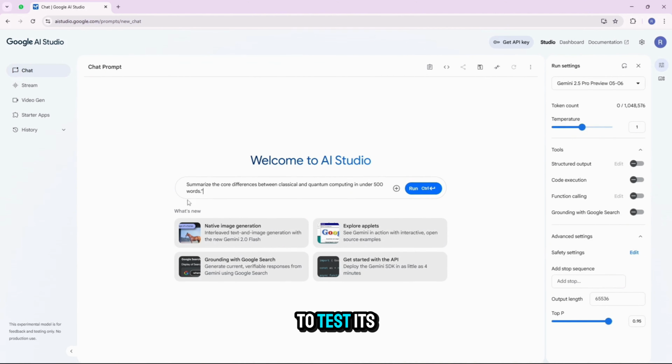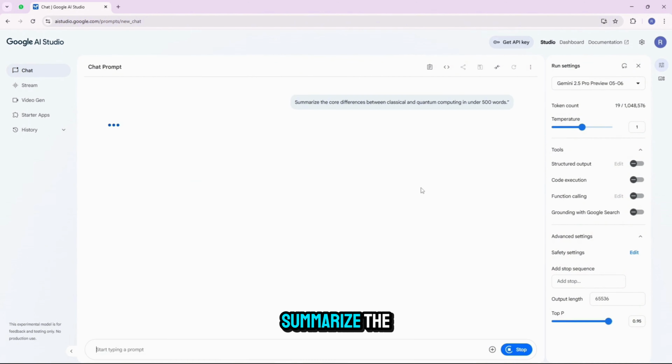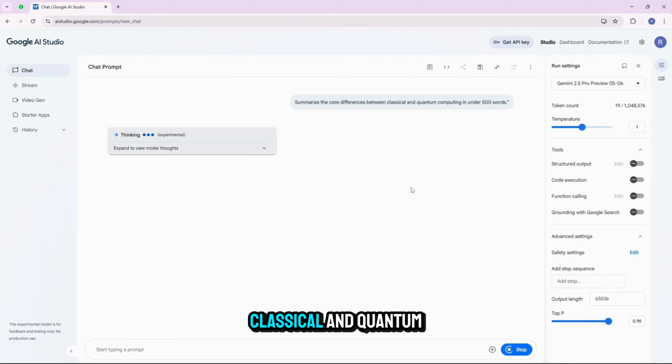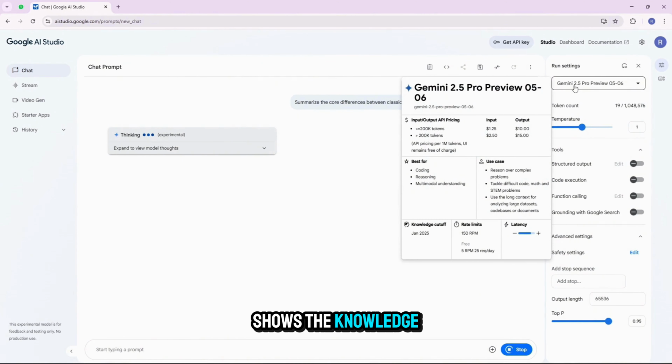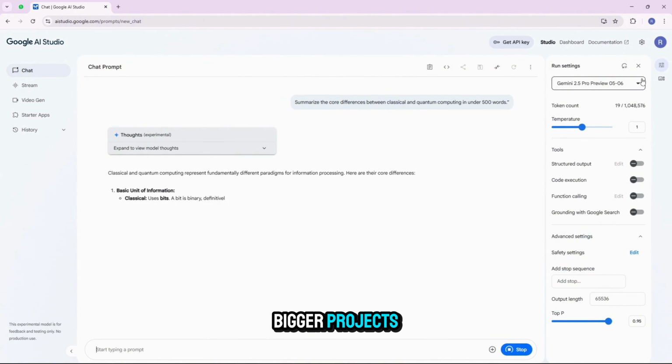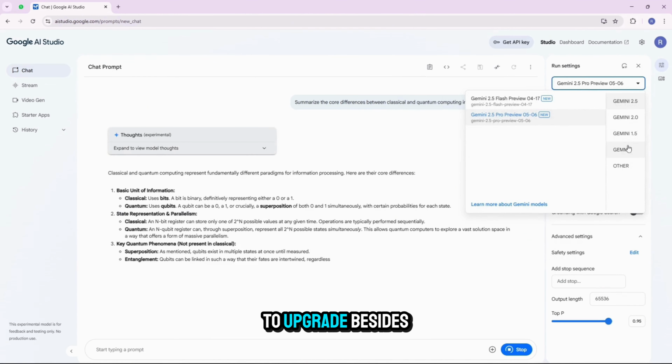A great prompt to test its strength might be: summarize the core differences between classical and quantum computing in under 500 words. The tool also shows a knowledge cutoff, so you know how current the data is, and it displays rate limits. The free plan gives you 5 prompts per minute and 25 per day. If you're experimenting frequently or working on bigger projects, you may want to upgrade.